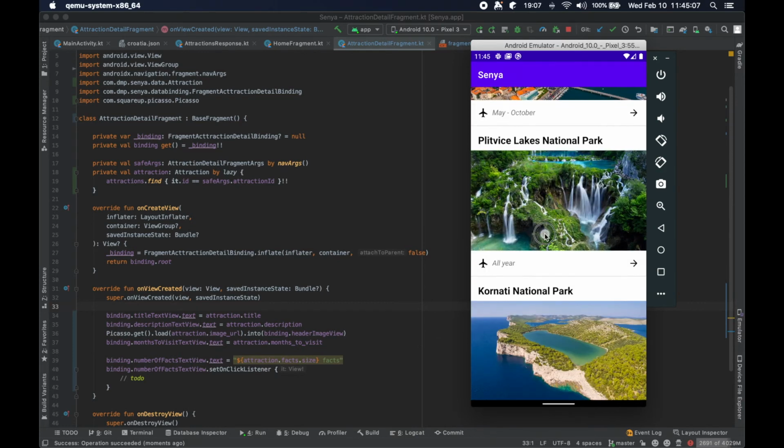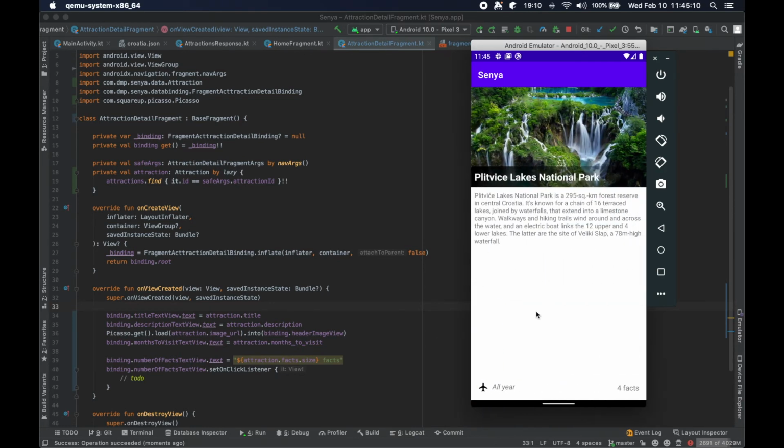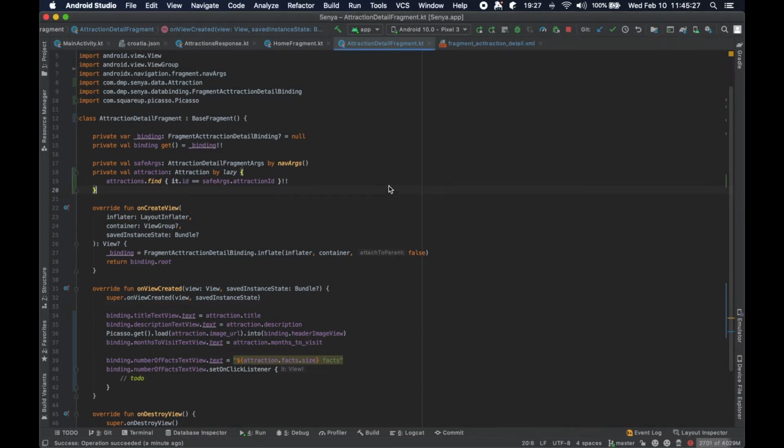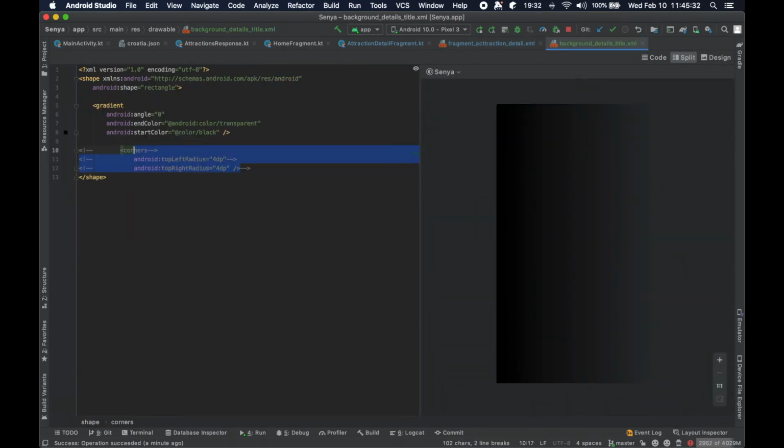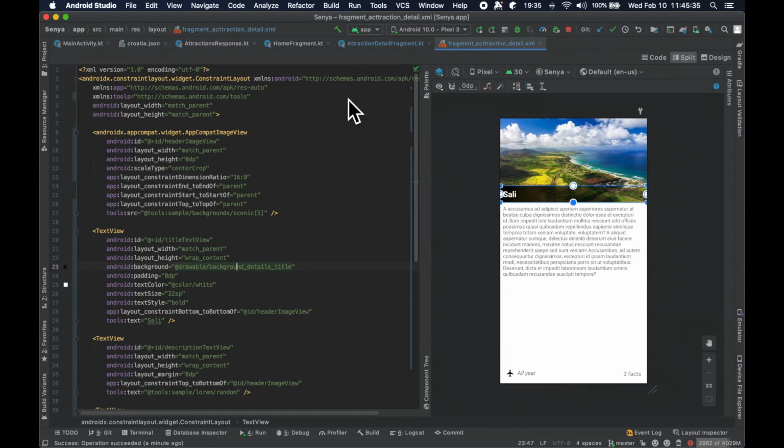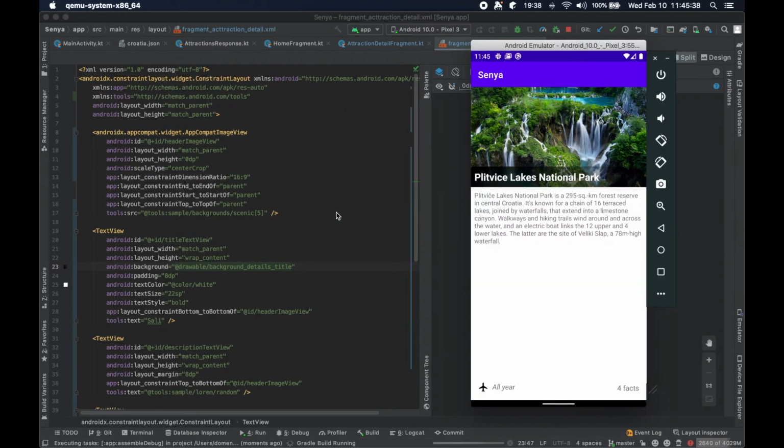Okay, so we're here. Let's do the Plitvice one. And look at that. We now have something that looks like a screen. I mean, this legitimately could be a screen that you would see in an app, right? I'm kind of not liking the rounded edges there, to be honest, so I'm going to comment these out. I'll leave it in there so that when you pull it down from GitHub, you still have everything in there and a good example and whatnot. But yeah, that just looks cleaner. Those few pixels went away, and now you can kind of see it.